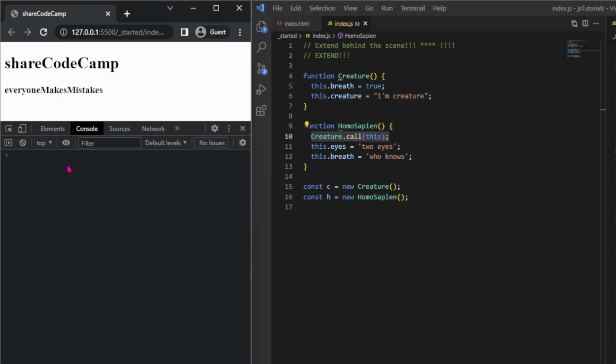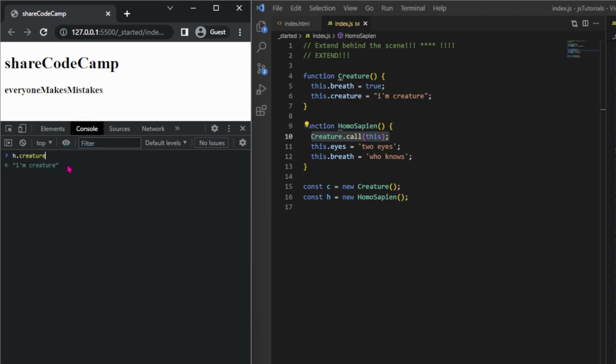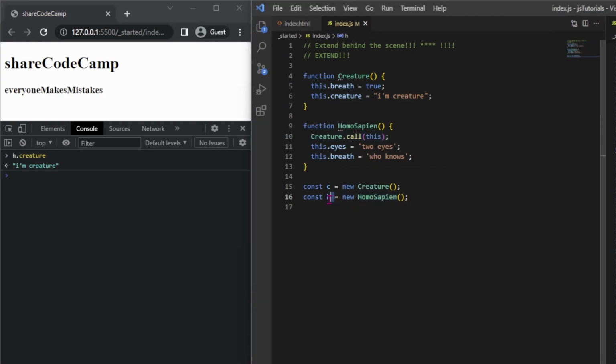So if I do h.creature, I will be able to access it. Normally h is a Homo sapien instance, and it doesn't have creature in here, but since we have a connection, we are able to access it.